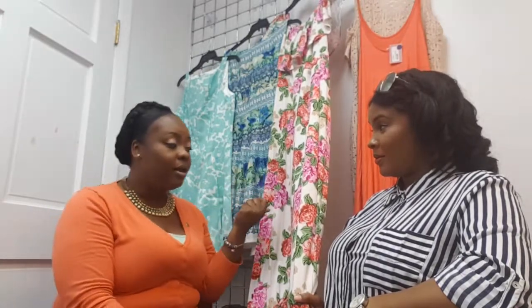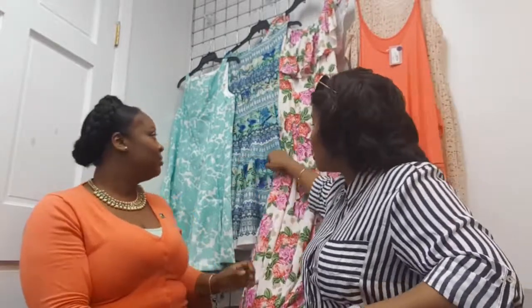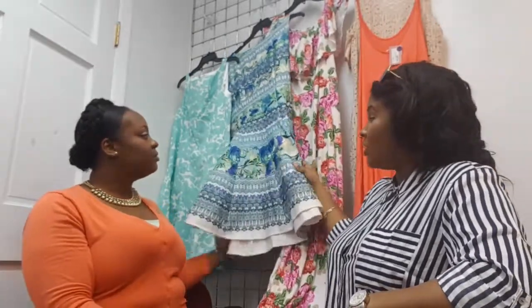I love it because it's everything that's summer. It has your big bright pretty colors and the floral print and your little ruffles going on. So it's fun, it's youthful, it's bright, and it has lots of positive hype energy. Right, and it's easy wear. No iron or nothing. You could just take it out of the closet and go. Most of these are easy wear, like this one, this type of material.